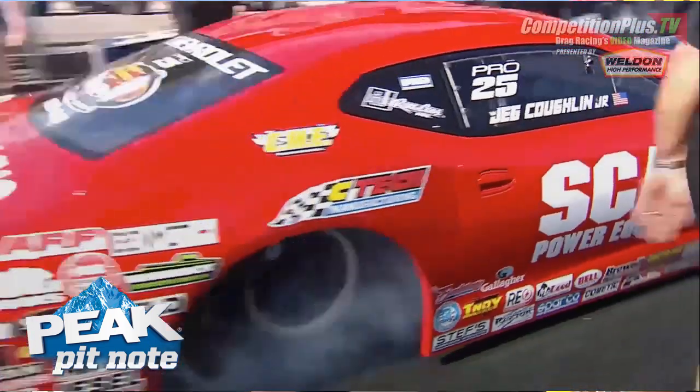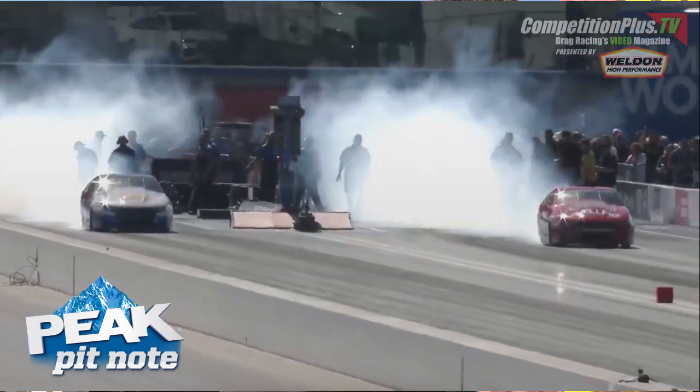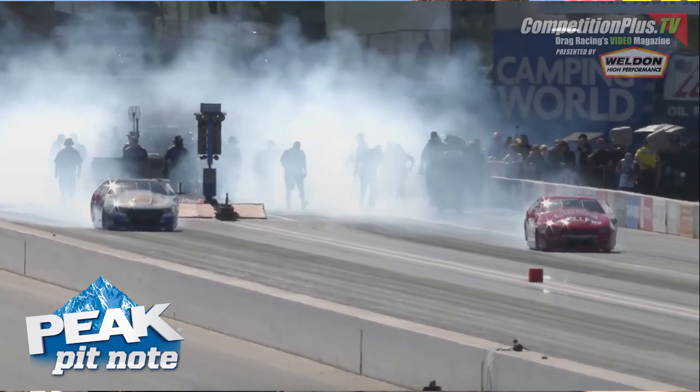But I won't lie, when I first got in the Pro Stock car in Tulsa, did that very first burnout, I was rolling out and I'm like, man, this thing just wants to keep on going and keep on going. And unfortunately, I clutched it and just did a Pro Stock burnout. But I wanted to let it hang out and let it eat, because the power of these things is awesome. And after I made my first run or so, felt right back at home.